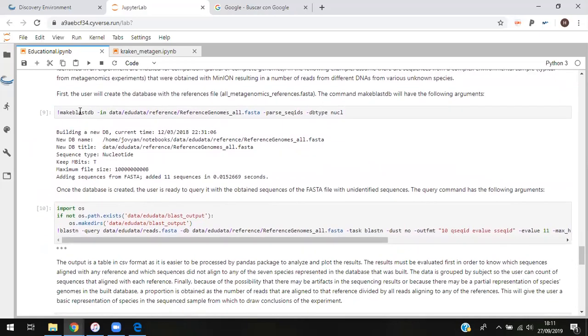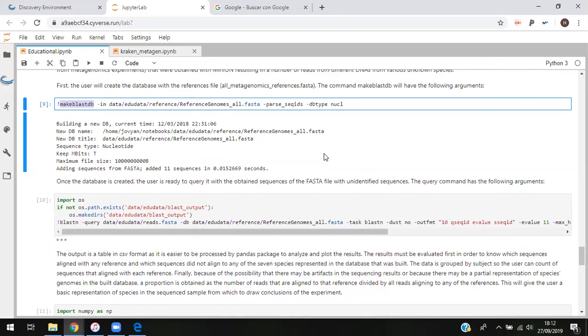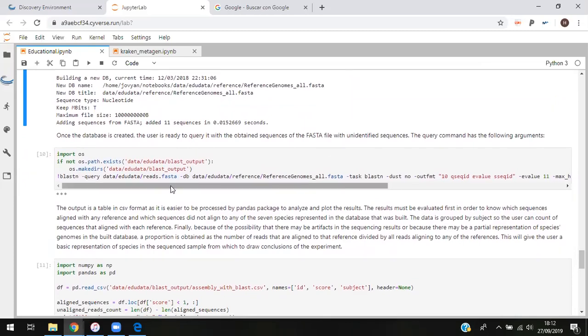So the first thing here, we should build our database first. Here we're using the makeblastdb command that is included in the BLAST software package. This takes the reference sequence file as an argument. And since we only have this time 210 reads, they all belong to 7 different genomes, both the database building step and the classification will be very fast. Once we have built our database, we can start with the classification.